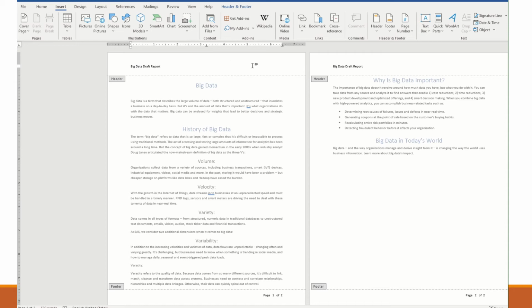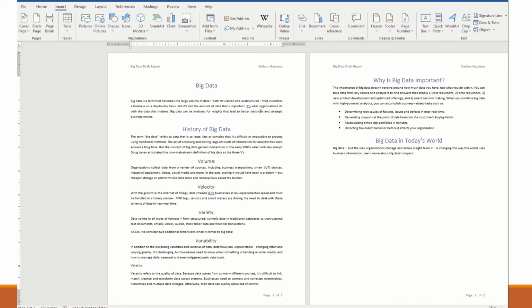Back in the header, as a quick part, document property, author. And author is automatically inserted by Microsoft Word. The Office installation was made with Stefano Gazziano. So this is double clicking here now.